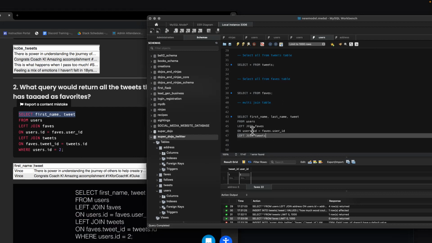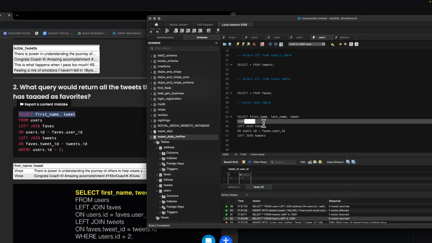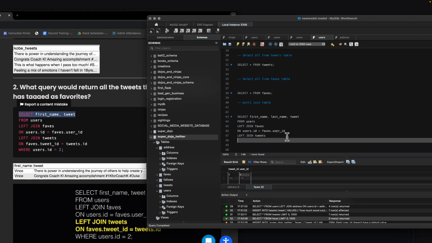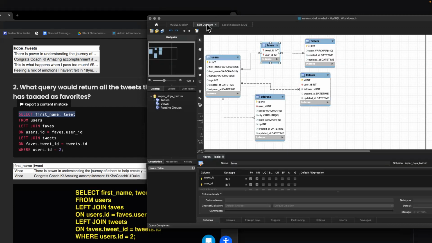Okay, so we're adding tweets to faves that's joined to users. Let's go ahead and say on, and then the point that they have in common is faves tweet ID, where tweets ID here. So we're going to say faves tweet ID, where this matches this. So this is what we're saying on this line.